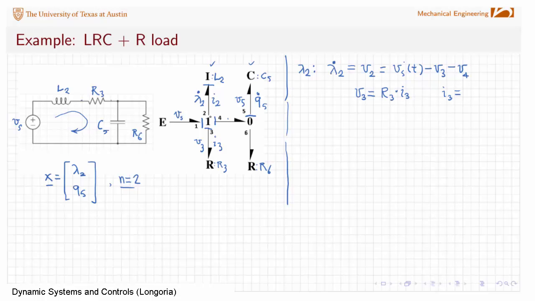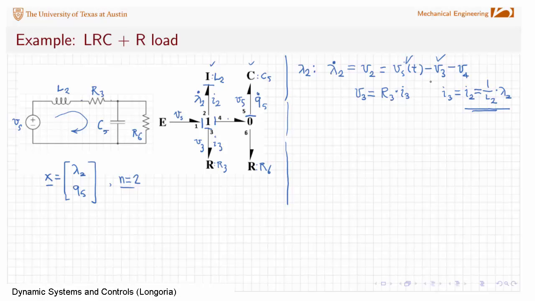Read the causality. I3 is determined causally by I2. Okay? Now why is that important? Because remember, I2 is coming from the inductor, which is an independent energy storage element, which means I2 can be determined in terms of what? State, right? So I2 is equal to 1 over L2 times lambda 2. Where did that come from? This is the constitutive relation for my inductor. So back substitute I3 into here, gives you V3, put it in here, and that's this term.